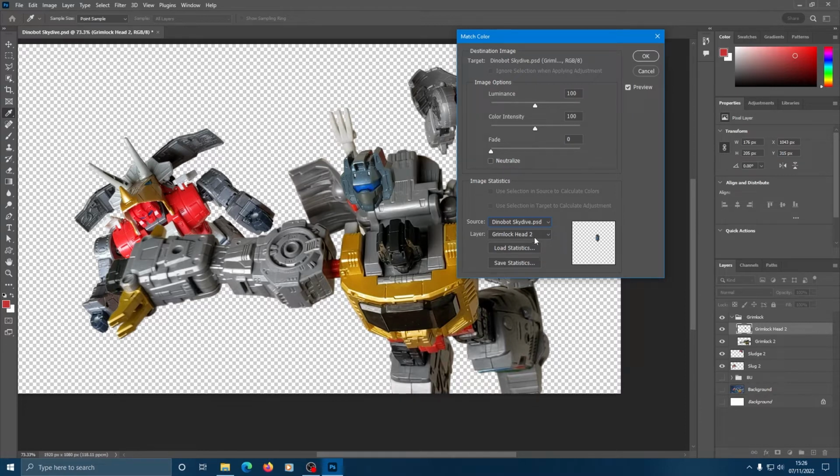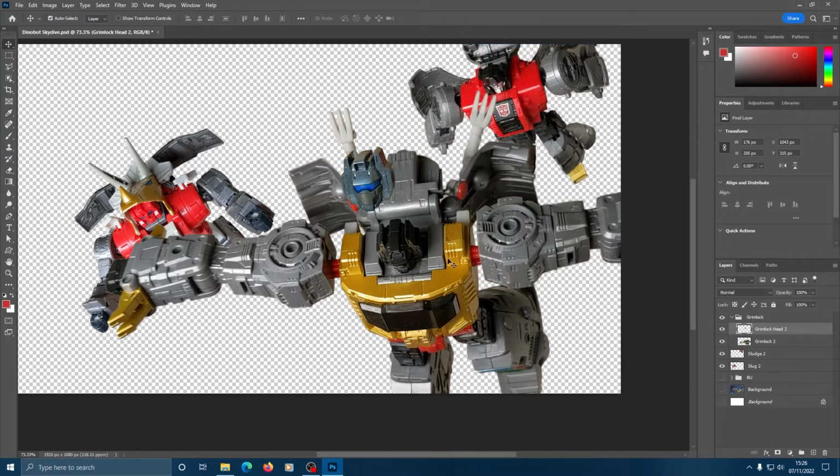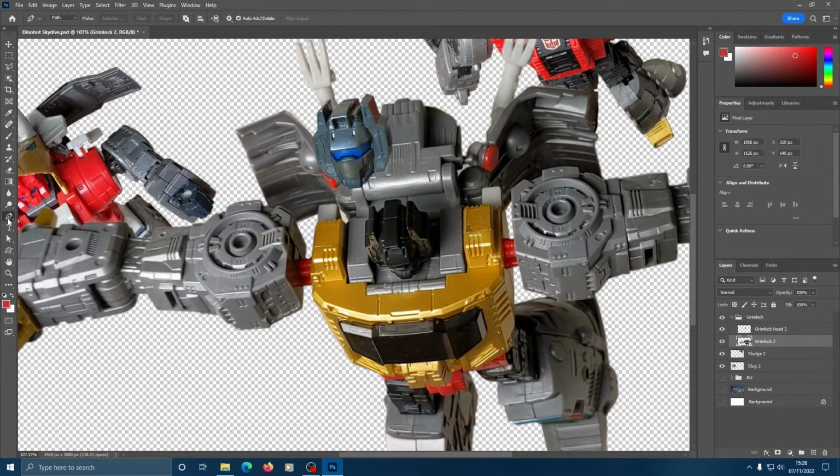But as you can see, it takes into account all the gold and all the various hues from the whole image. So that's not exactly what we want. To get around that, the best thing I've found to do is to isolate the part of the image that you want to color match. So I'll just trace around his head and we'll try and turn the other head the same color as this one. Shouldn't take too long.